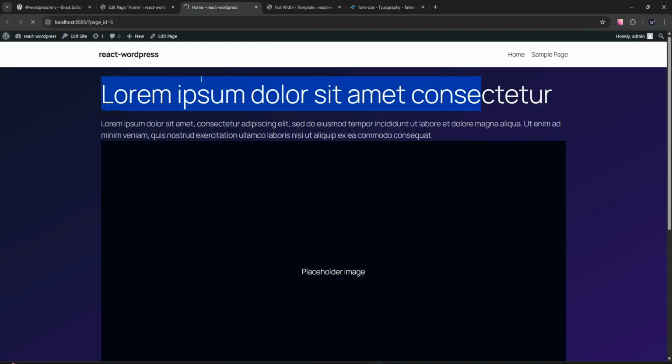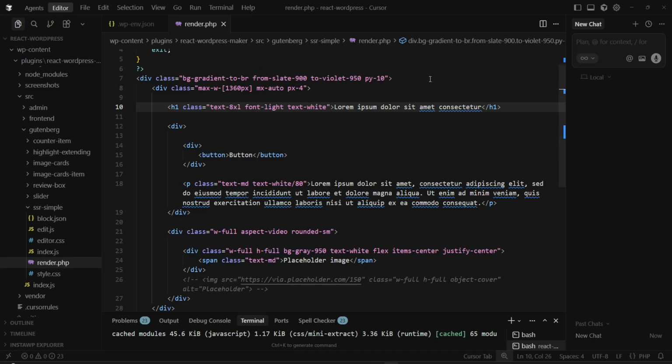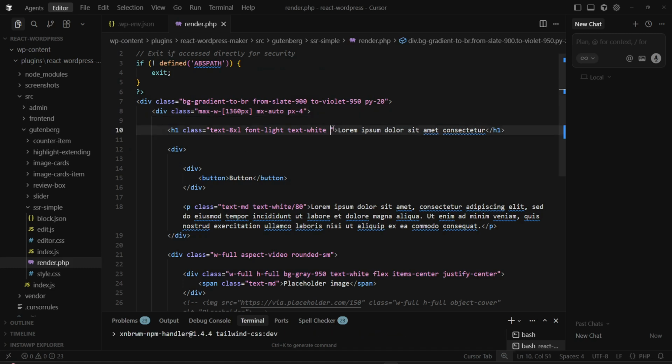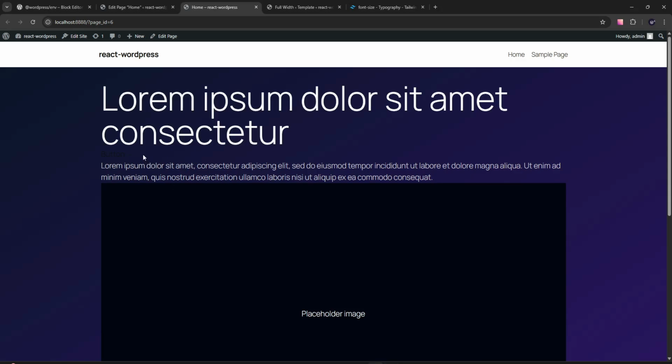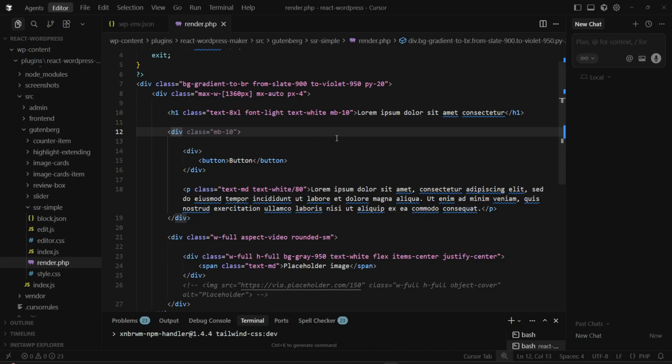I think we need to make the spaces a bit bigger, because I don't like these small spaces. Let's add some more space. For example, 20. Then let's add some padding or margin bottom.